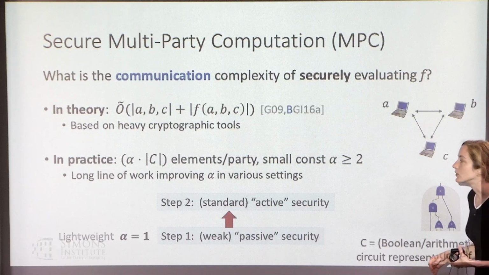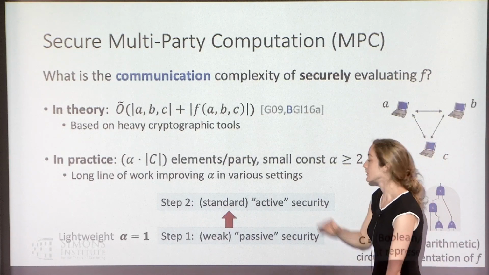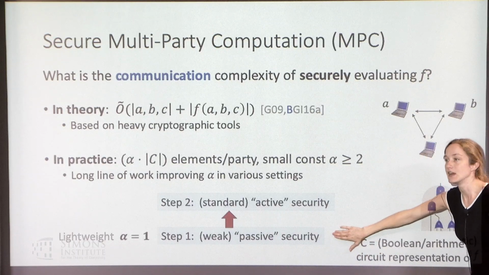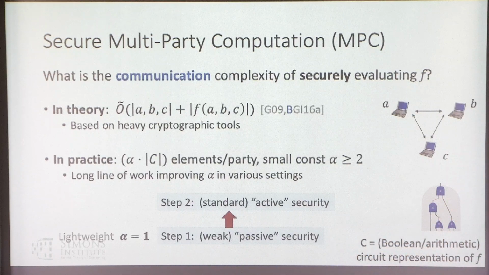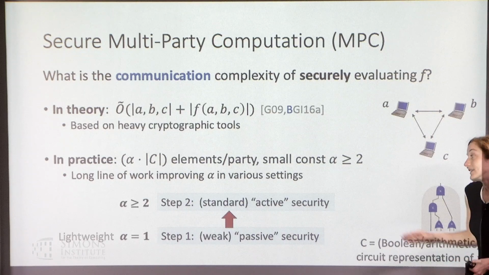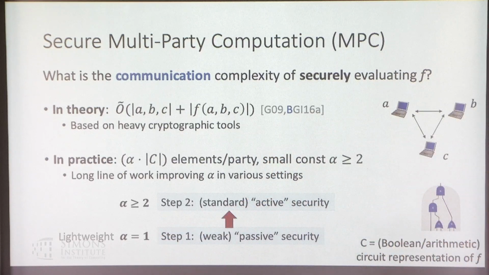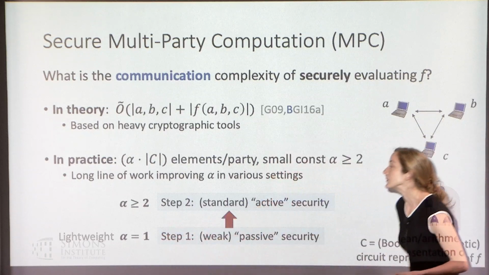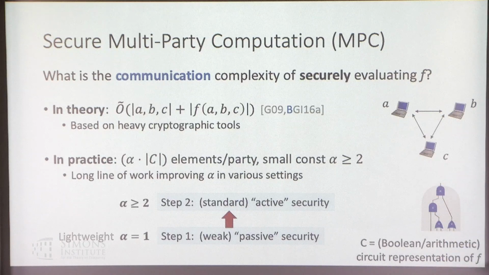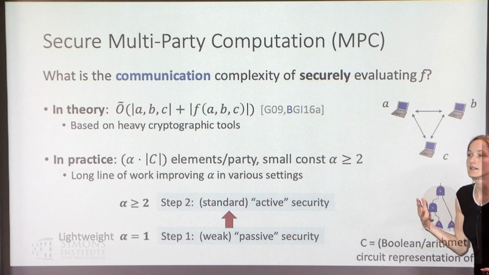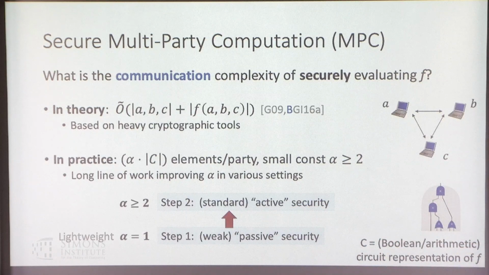Okay, so taking a little bit more of a look at communication here. In some sense, we're pretty happy with the state of affairs down here in the semi-honest case. Okay, we have the lightweight protocols. Alpha is 1, which is pretty good. And in some sense, this is an interesting question for debate about whether this is inherent or anything like that. But as far as what we really know how to do now, this is kind of the best. Okay, and the question that's, I would say, less well understood is exactly this red arrow here, how to go from semi-honest to full active security.